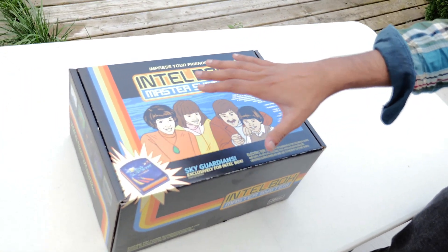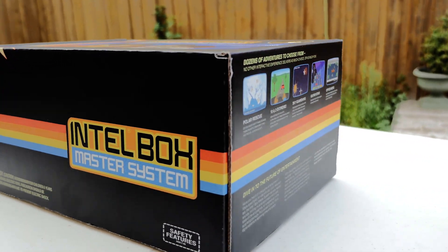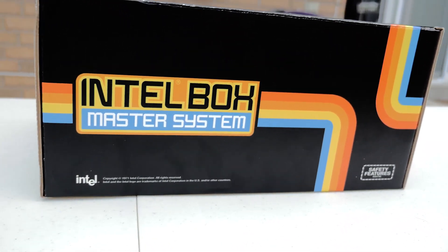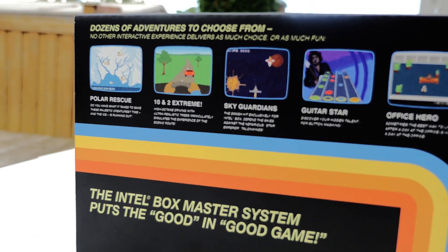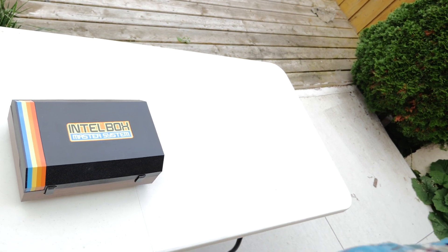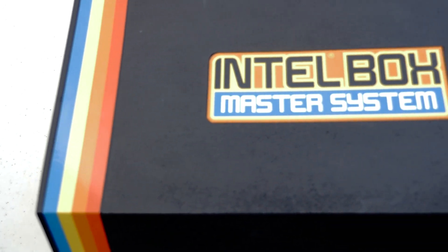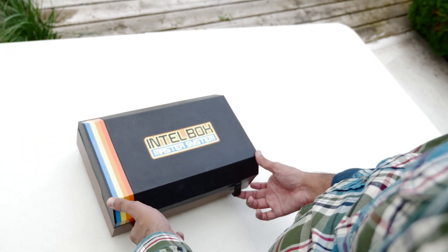All it needs is Intellia the Echidna and we have our next generation system. It's done over by Intel and it literally looks like a 90s box for a video game console — you're looking at some awesome game artwork on the side. It's got a wood finish, definitely taking a note from classic game consoles. We actually smelled the box and it smelled like the classic plastic of game consoles back in the day. Don't ask me how I know about that smell.